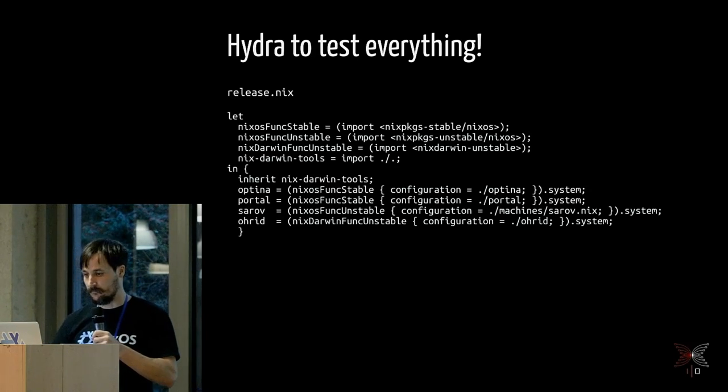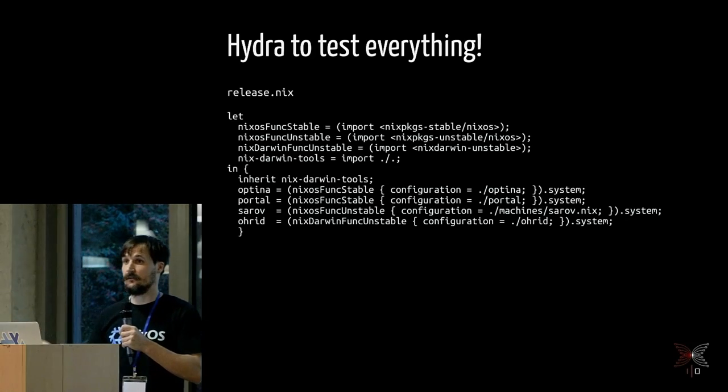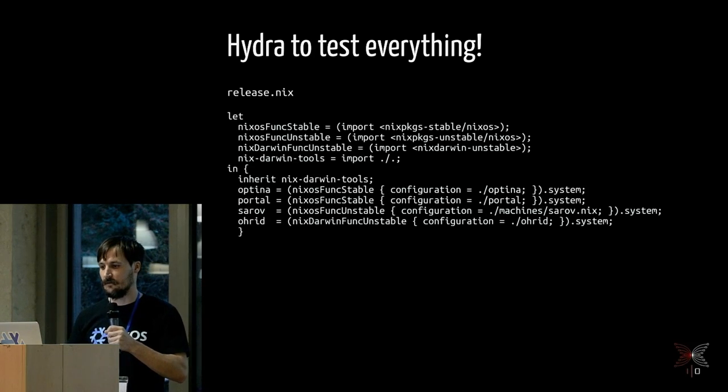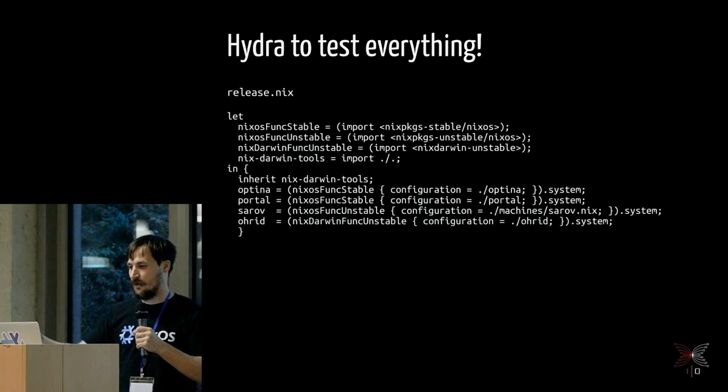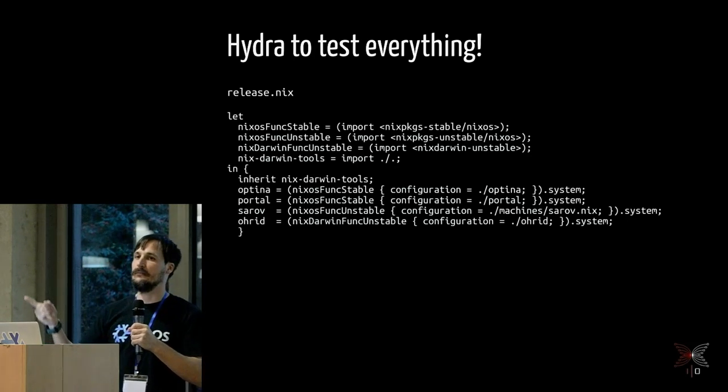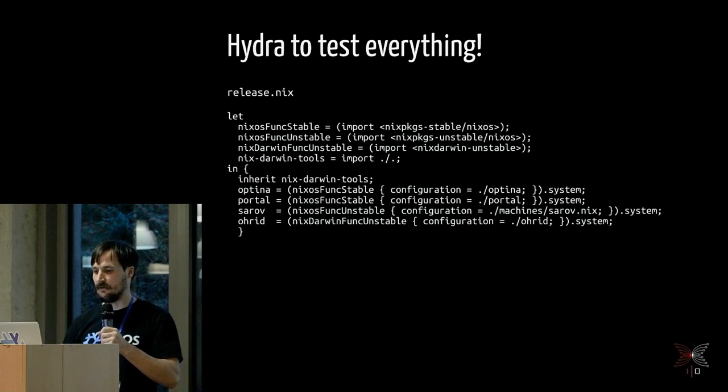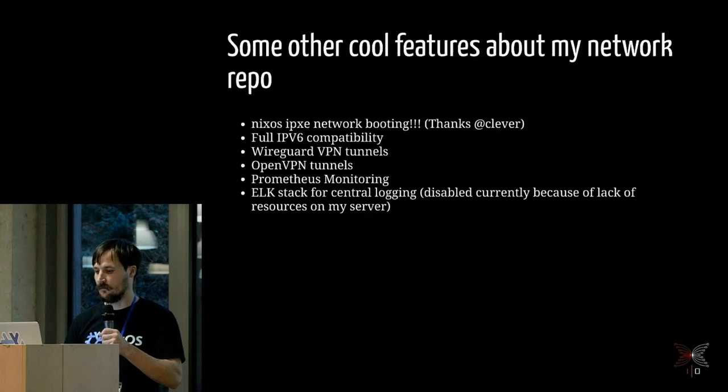And so those are all tested as well. So when they break from some LTS upgrade and latest Nix, I know about it. And this will actually test with every single commit that hits NixOS unstable for Sarav, and the Mac one for all the unstable commits, and for my servers Optina and Portal, it will hit 1809. Any commits that hit it, it will rerun and make sure everything's going. So I know as soon as something upstream breaks something that I did that I need to fix.